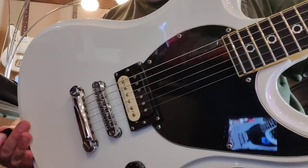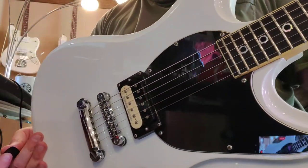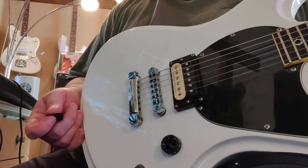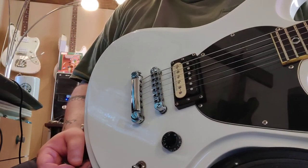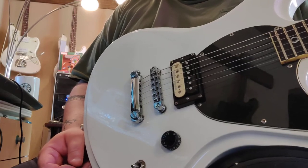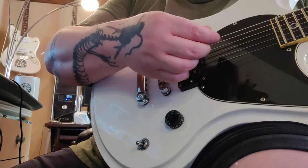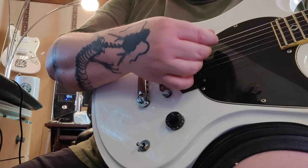Pretty cool. Turned out really nice. I'm very happy with how it sounds. Really simple, which is nice. Going from something that has like five or six or more sound options to something that just has one sound and volume, not really anything to mess up.